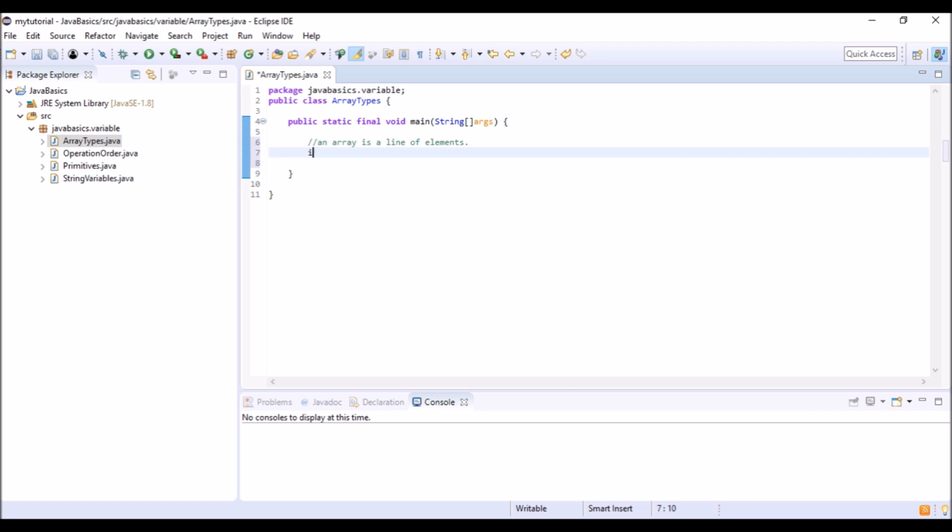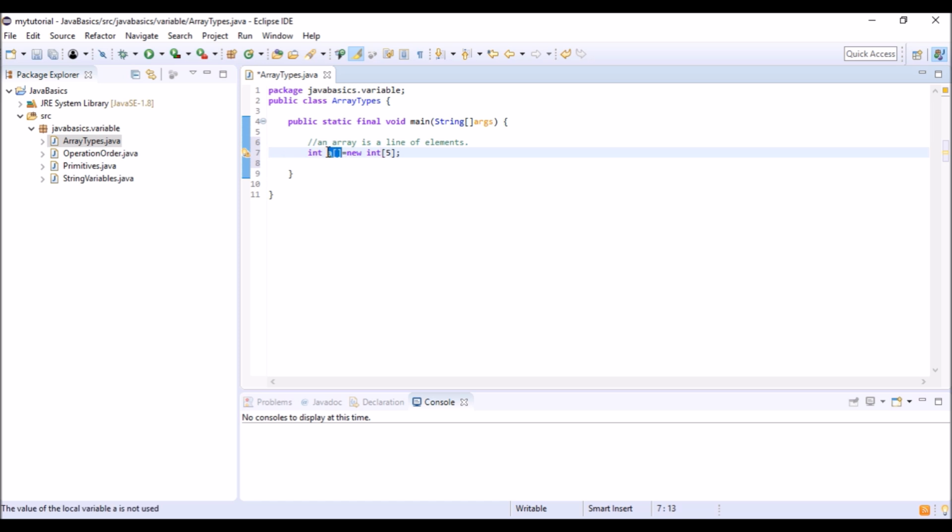So, to create an array, we have to specify the type. Say int, and then the name. Then we say new int, and here we put the size of the array. Let's just make it 5.